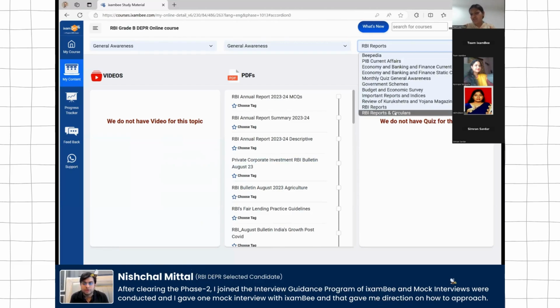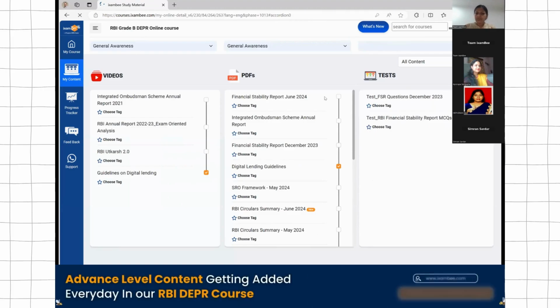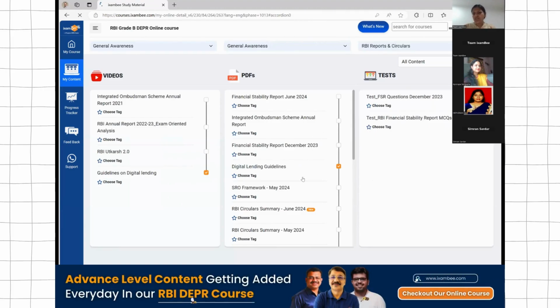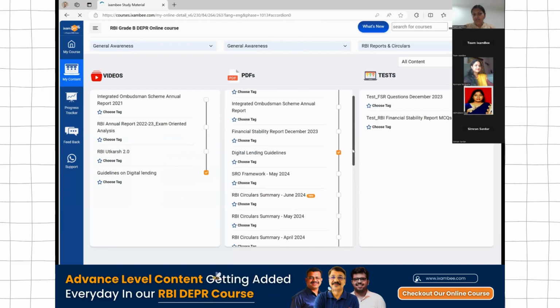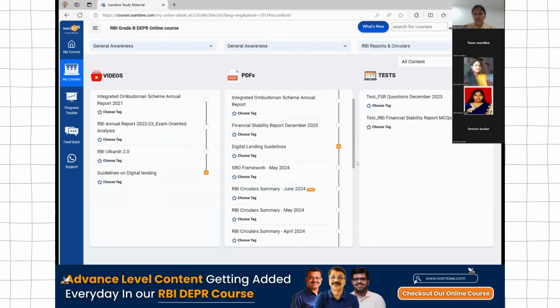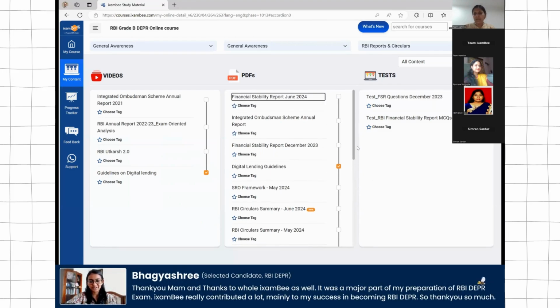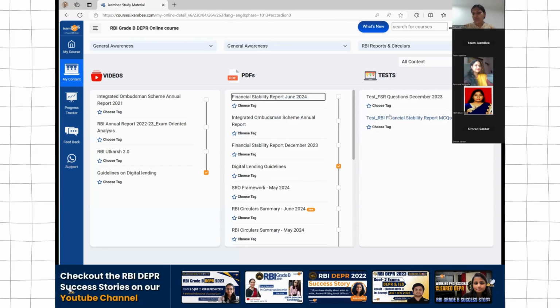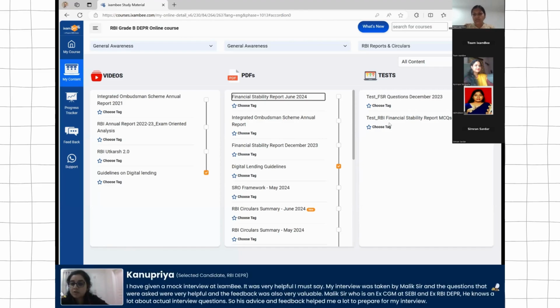Another section we have is related to circulars. In this, you can look at the last 3-4 months of circulars. June is mentioned here, and we'll also add July in some time. And the latest last two financial stability reports. For phase one, the financial stability report for June will be more than enough. The MCQ-based questions are mentioned over here, so even if you practice these two, it will cover your financial stability report. So as such, these four reports are more than enough for your preparation for current developments.